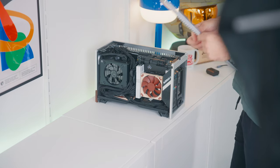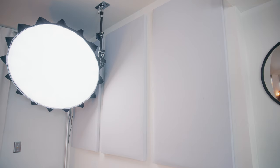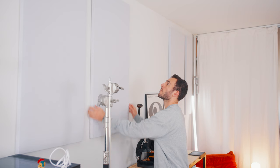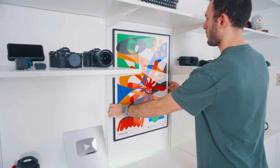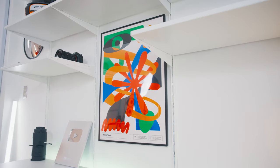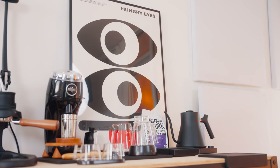One thing you'll notice around the studio is that there are a bunch of sound panels hung everywhere. These are actually 2x4 or 1x4 foot sound panels from Geek Acoustics that my buddy Matt gave to me — shout out to him. I hung them up in as many places as I could fit them to eliminate the echo. That being said, I didn't have much extra space for artwork, but I did manage to fit two pieces in, both from Poster Lad — I'd 100% recommend checking them out.